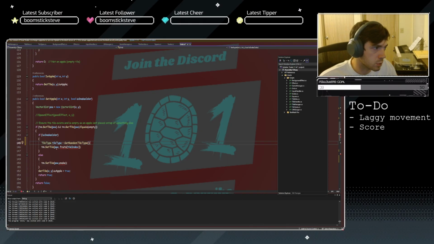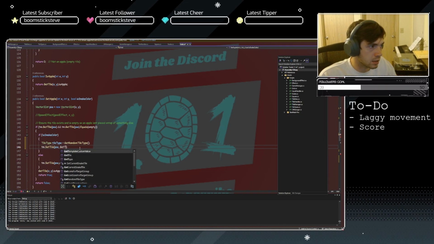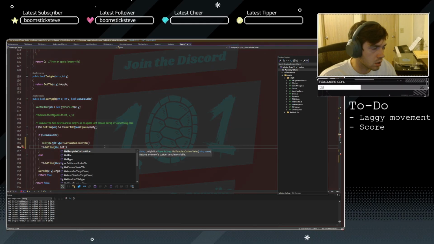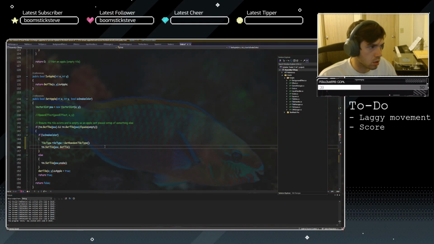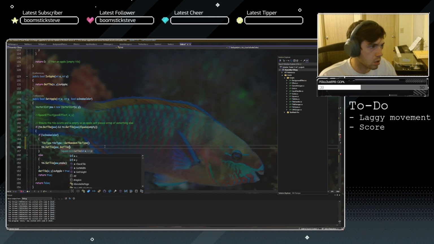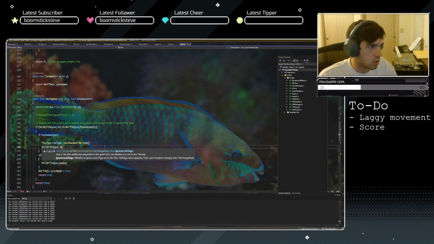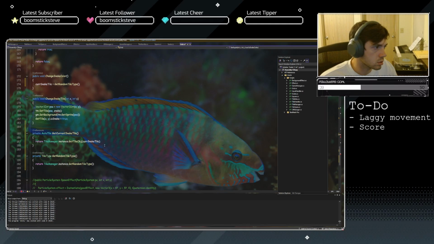Then you set the tile at position to... wait, what is it? I thought it was GetTileObject. No, what is it?